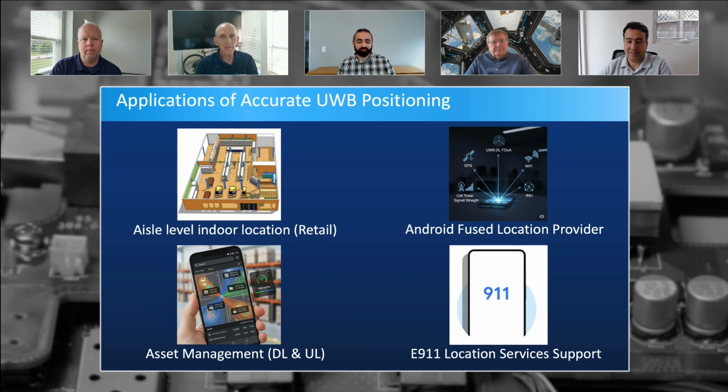Now, what we mean by asset management, there could be different use cases. Imagine you have an Android scanner app, which is a device with ultra wideband capability, and you scan an item in a warehouse at one of the gates, and your warehouse has tens of gates. Now, when you scan it, the Android device with UWB has its very accurate location. It can record the location of the scanned item, and when it moves further and is scanned again, the location will get updated. So these are some ways that we can invoke for asset management using downlink TDOA and uplink TDOA.